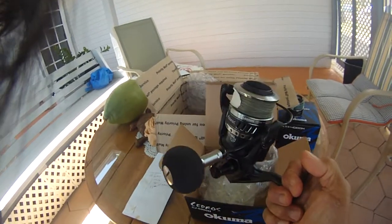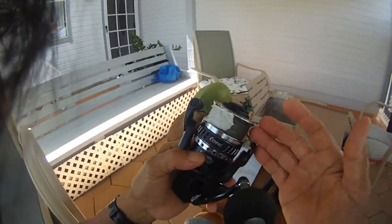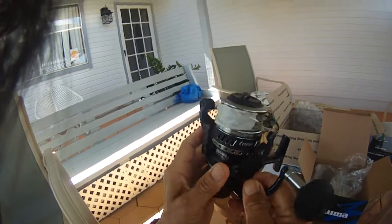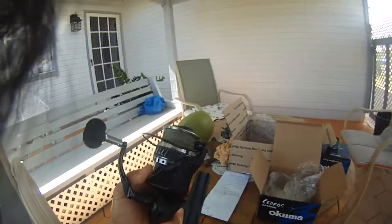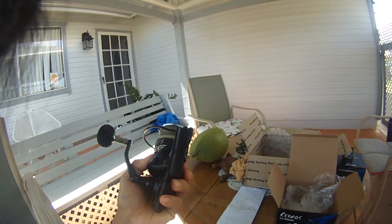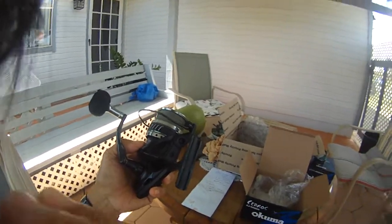So I sent it in, and it took a long time to get back. What they told me was that they had braid stuck under the spool, so it was hard to crank. Yeah, I don't know. But they lubed it, you can see the lube here, and serviced the reel, and they replaced the roller bearing. I think it's 23 hours or 27 hours. Let's see what the log says. It's probably 23 or 27 hours before failure. But it took a long time to get back, like 2 weeks. I think it was stuck in California for 2 weeks because of the shipping.